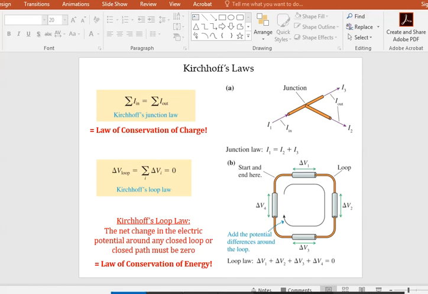So Kirchhoff's loop law, which is what we actually just applied to this last problem, basically says that if we go around a loop, a closed circuit, and we start, let's say here, then we'll have a voltage, either a gain or a drop across each element, this element, the second, the third, and the fourth. And then by the time that we got back to where we started, all those voltage gains and drops should add up to 0. And that's a statement of the conservation of energy, actually. So it's kind of deep thinking, but this is the law that we use, and we'll put this into use right away.